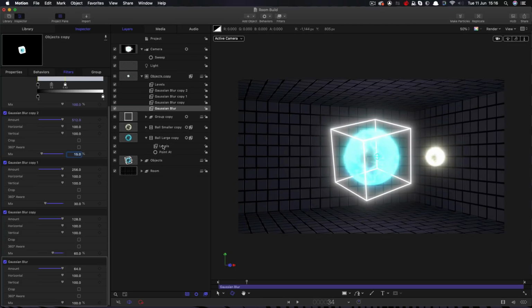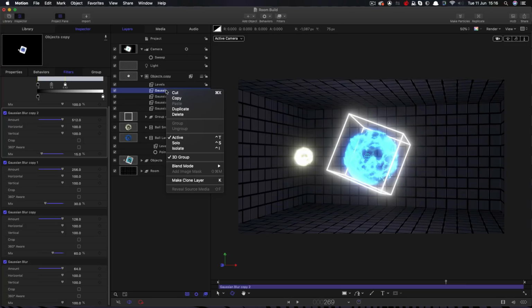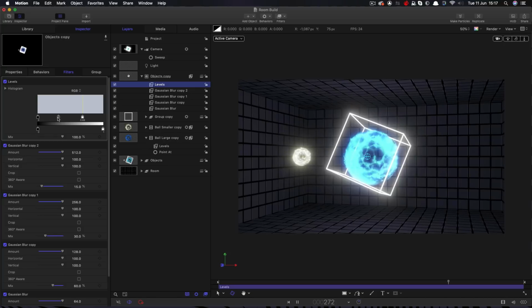Now, I made a mistake here with that levels on the large ball, so we're losing all that nice detail. There I'd crunched the whites too much. And I think what I'm going to do is take the green value, reduce that down a lot, get that red value right down. I just don't want this to be too bright, otherwise, as you can see, we might even take down the blue value as well, just a bit. So something like that. In fact, I might even remove that blur there. Let's just not push those whites quite so much. Maybe do something like that.